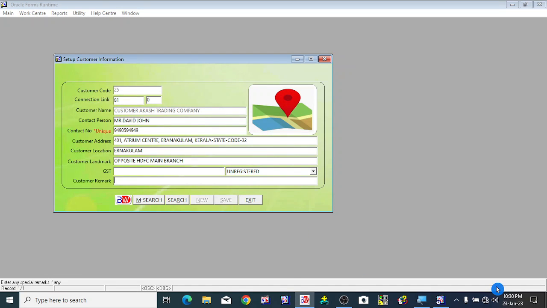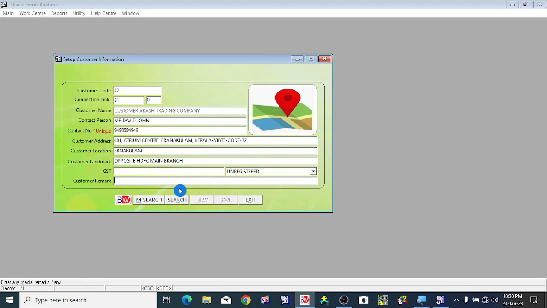Here we can mention a remark about this customer. After configuring this customer address information, Brainweaver will move the details into a customer address book.